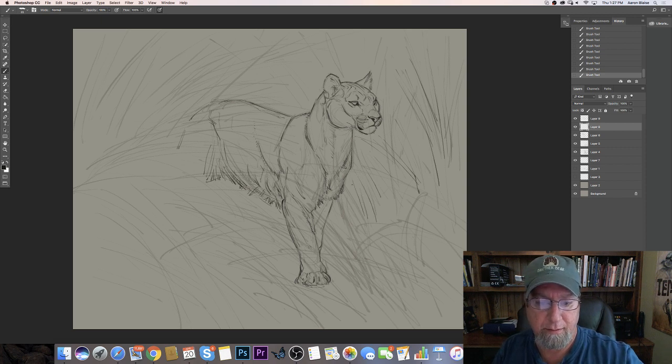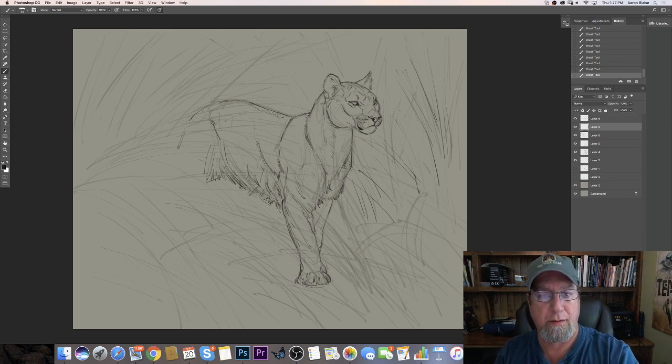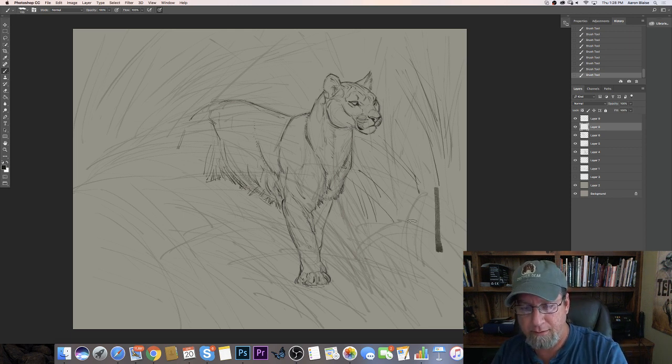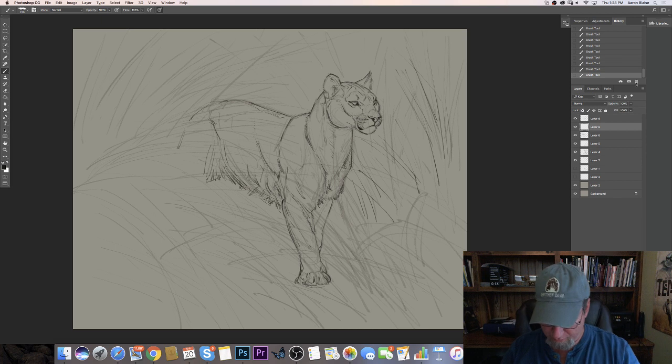How can I give the brush-up pencil effect like you're doing now? I think he's asking what brushes I'm using to give that pencil kind of effect. I create my own brushes, and this is one of my own custom brushes. You can see it's a neat little chalky brush. I like natural feeling brushes, and Photoshop has a decent array of them, but I wanted something more pencil looking or chalk looking, so that's what I created.